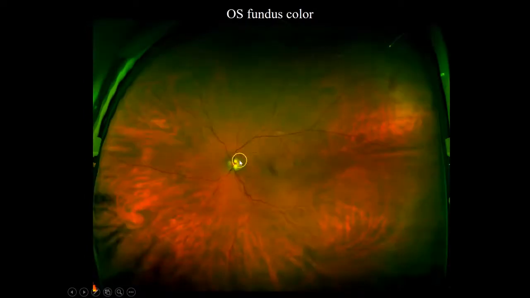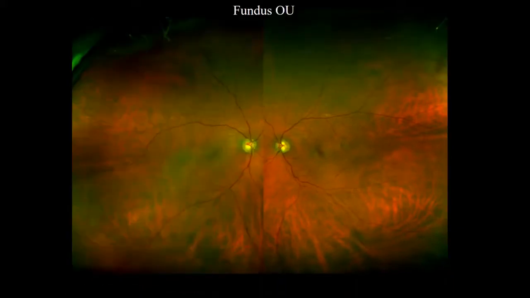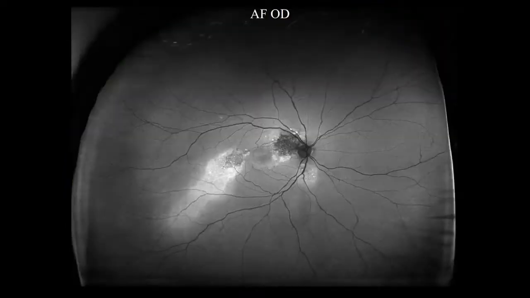Again, some vertical cupping. And there are some lesions here that are not at all obvious on the color. They will be very obvious when we show you the fluorescent, not the fluorescent angiograms also, but specifically the autofluorescent images. And here we are. This is AF, autofluorescence. Again, we're seeing this descending tract, if you will.